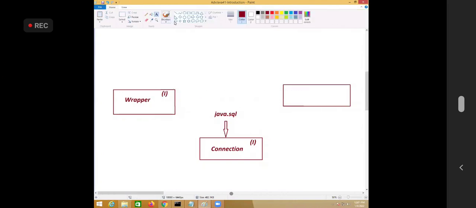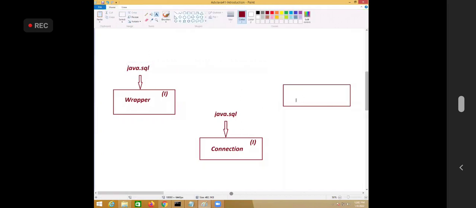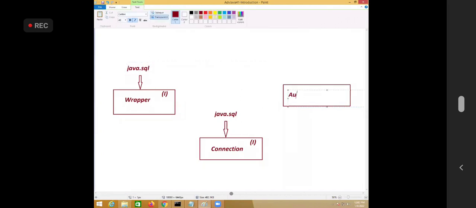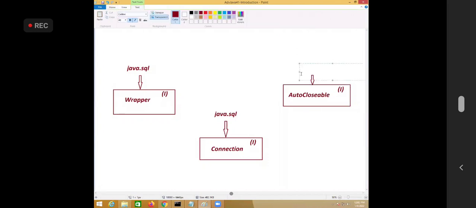I means interface here. java.sql. Auto closable. One interface, java.lang.